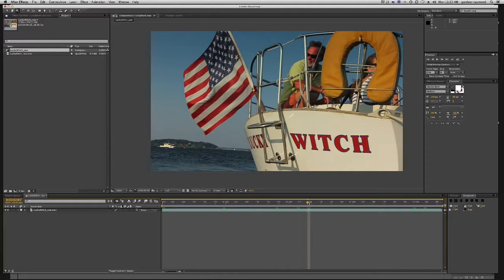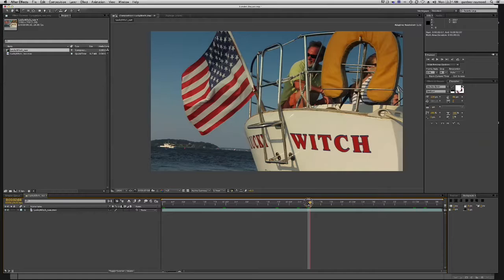So, decided this is a good frame here, and you could export a still image using QuickTime, or you could use Premiere or Final Cut or whatever your editing program is. I'm going to take it out of After Effects right here. We're going to set an in and an out point at this frame. I'm going to press B to set my work area in point and N to set my work area out point. So you just have one frame here.